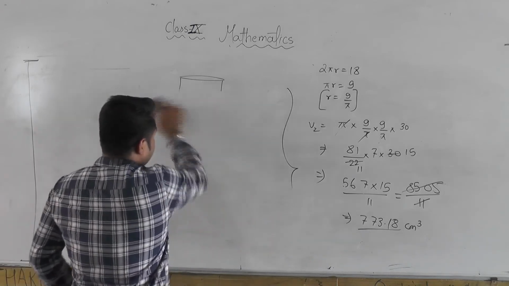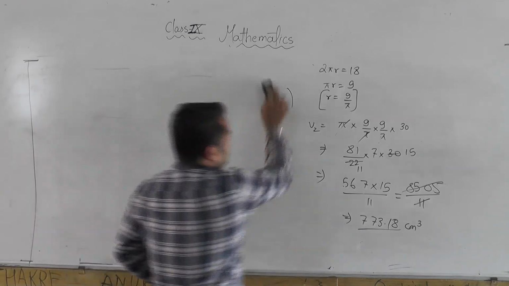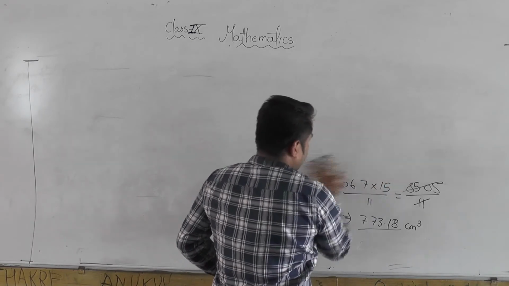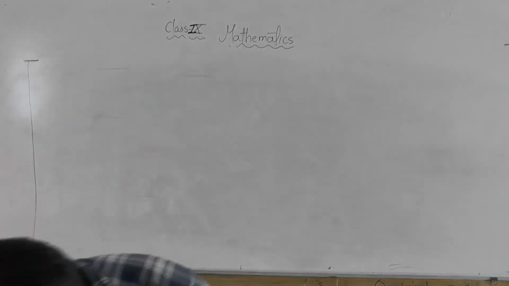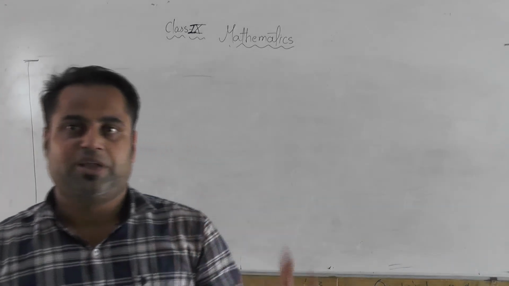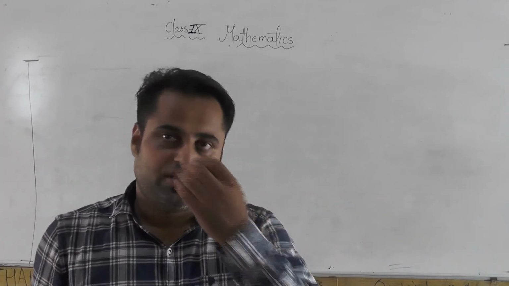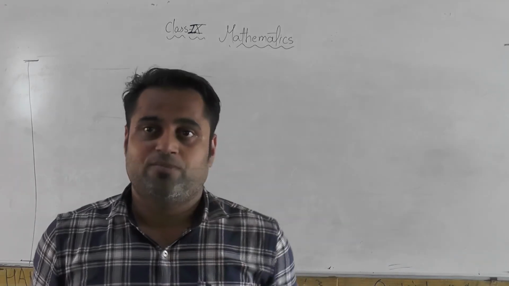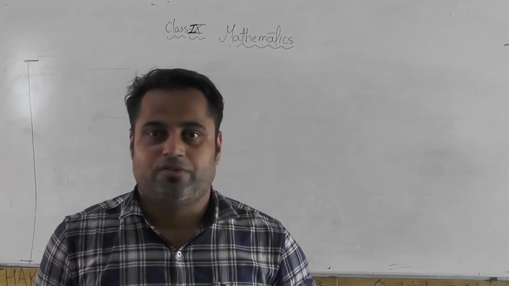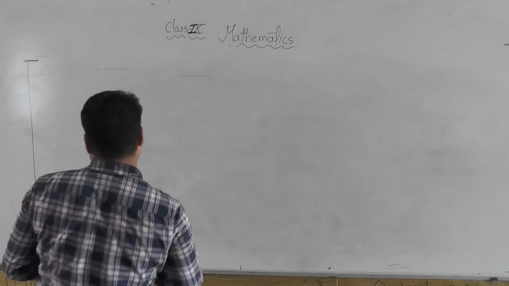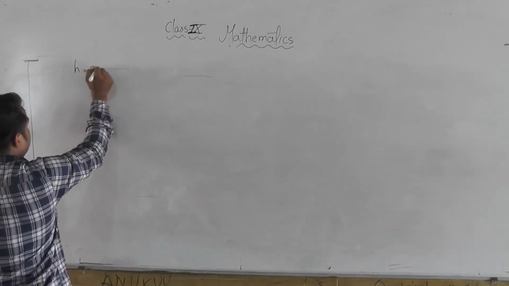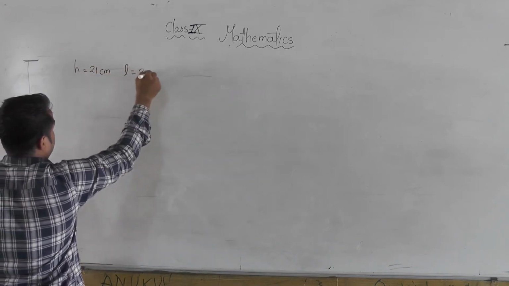Beta, for solving this type of question, you need very keen calculation. You need to be very good in calculations because there are a lot more decimal numbers to be multiplied and to be cut down. So you need the sense of the BODMAS law also and the sense of solving it better. Now see, first we can see a simple question. Find the volume of a right circular cone of height 21 and slant height 28. Height 21 and the slant height is 28.